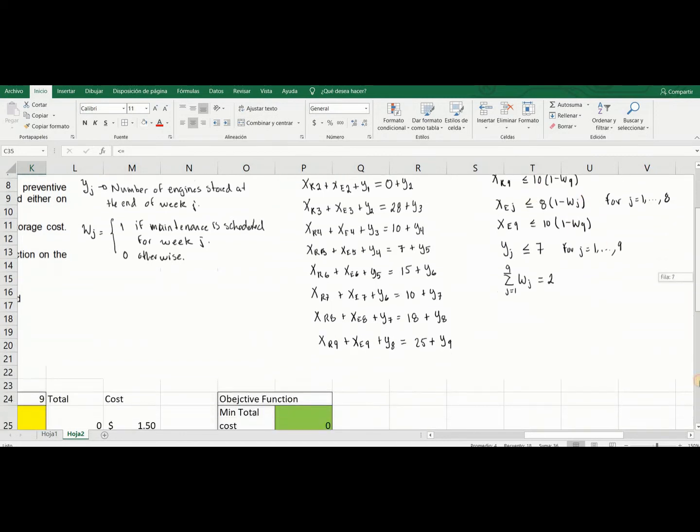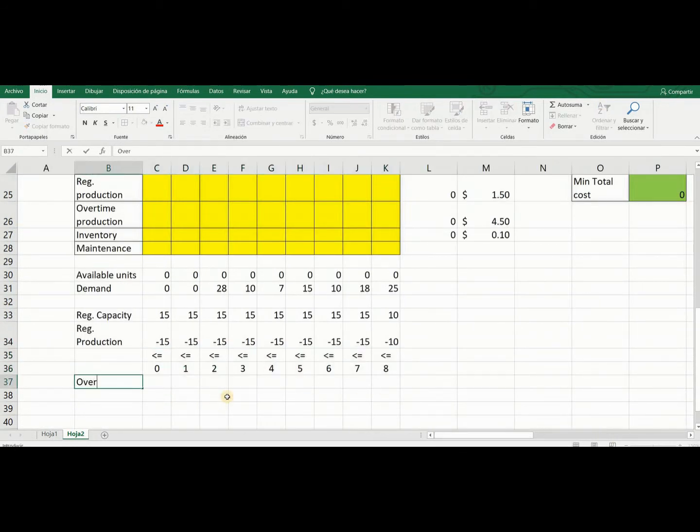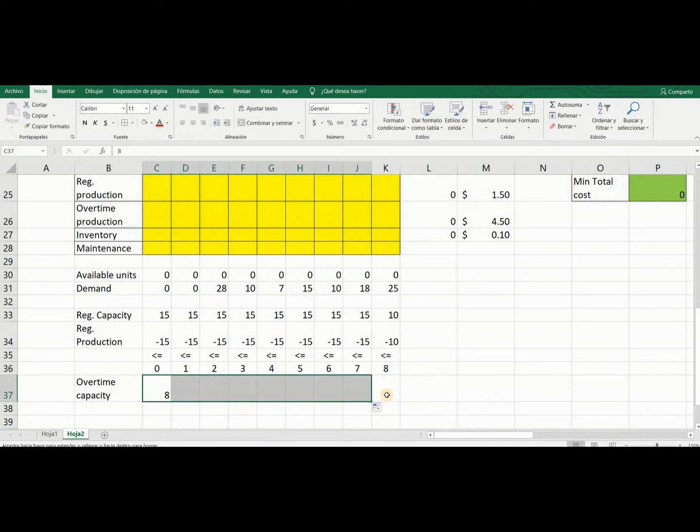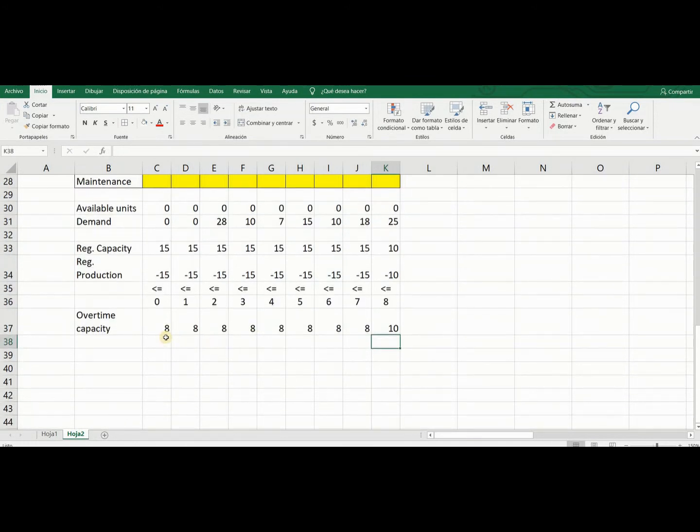We have to do something similar for the overtime production. So let's write here overtime capacity. And overtime capacity is 8 for weeks 1 through 8, and in the end it increases to 10. And we have overtime production, which is going to be something similar.